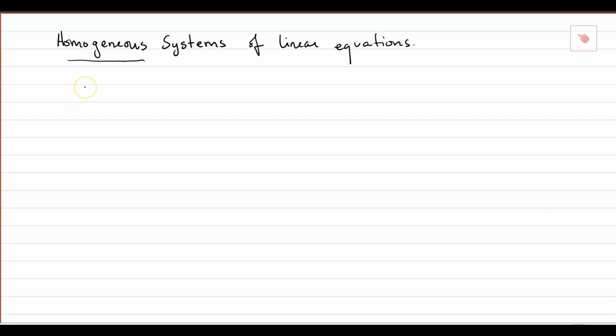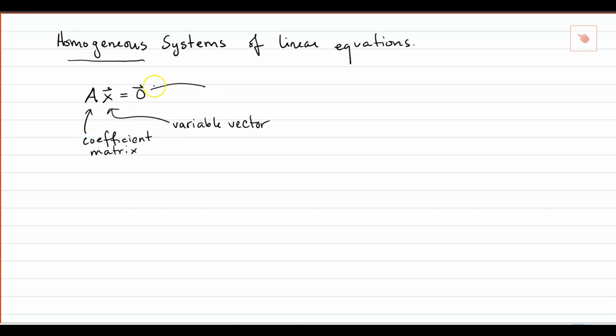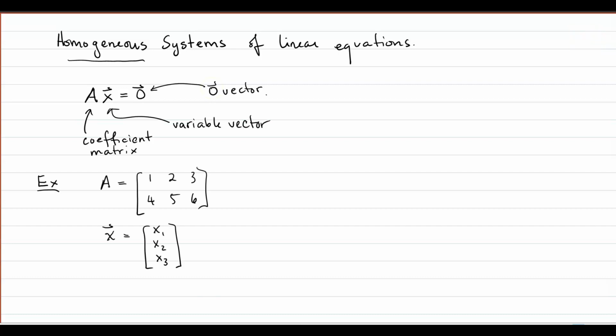So for us, what that means is that we're talking about equations that look like this, right? Where we have a coefficient matrix A, a variable vector, and the zero vector. So let's consider this example. Here we have a coefficient matrix, and just by the dimensions of the matrix, I know that my variable vector is going to look like this. And if I'm considering the homogeneous version of this equation, I know that the right-hand side is going to be the zero vector. So working backwards from that, I can write down that system of linear equations, and I see exactly what I'm looking at is a system of linear equations where all of the constant terms are zero.